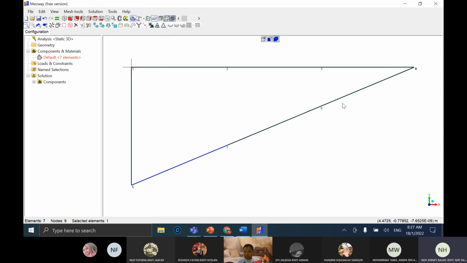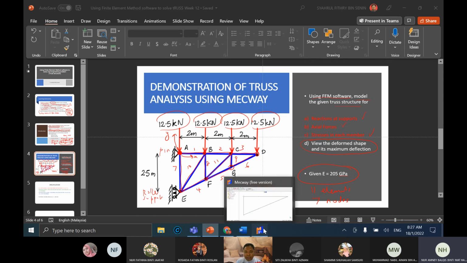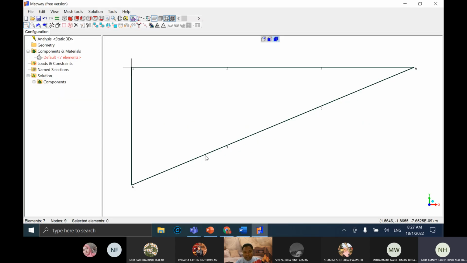Nampak? Created automatically. So, by using this feature, you don't have to know what the coordinates of these nodes are. Kalau tidak, teruklah you nak kena kira dengan calculator kan. You nak kena tahu nodes ni berapa. Dan dia dalam bentuk perpuluhan kan. Leceh kan. So, better you use that feature where you can bisect. You can bisect that element into 3 automatically.